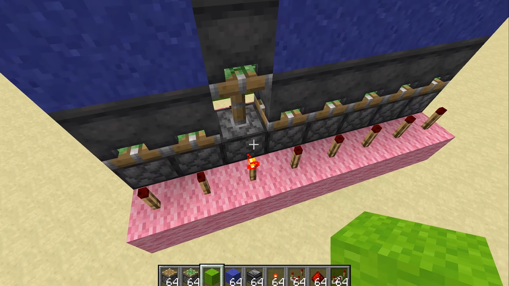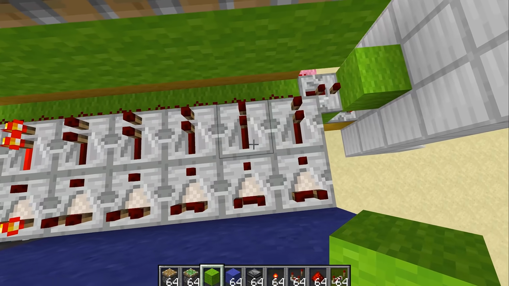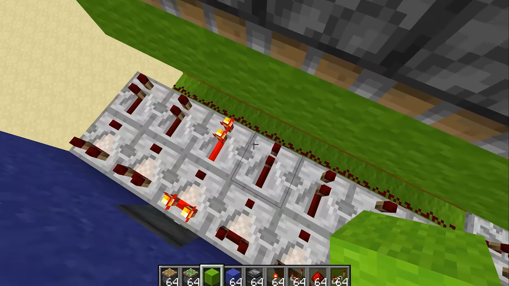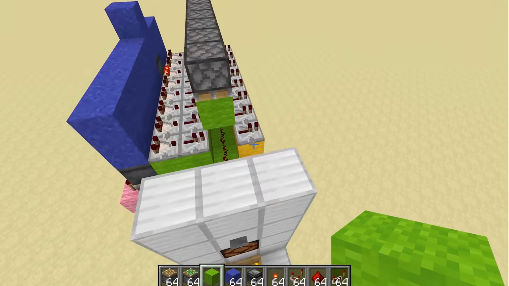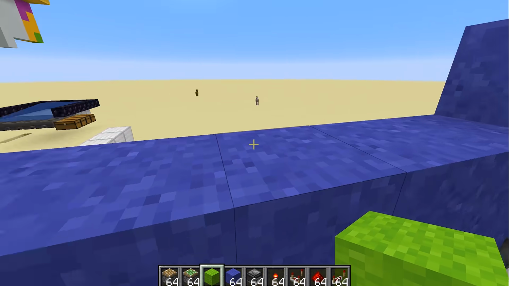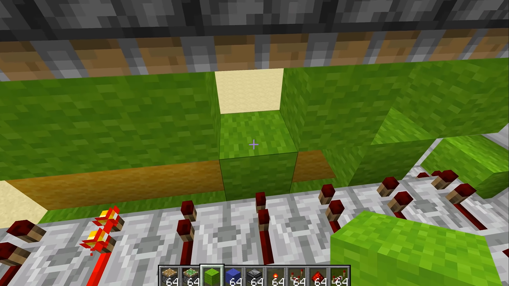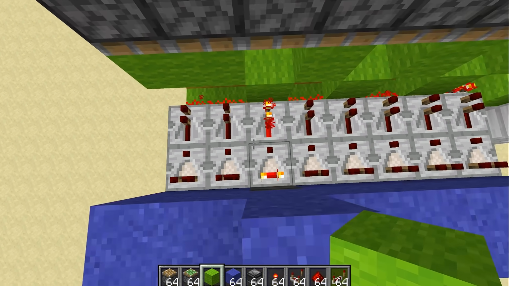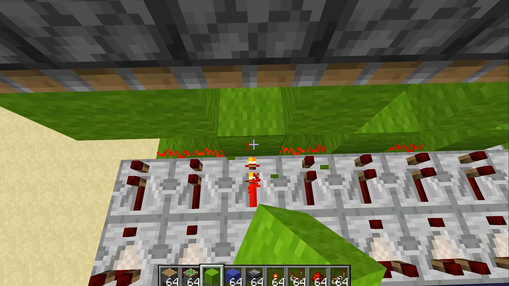So now we take the output from the redcoder using these comparators right here, and they send the signal up into this line. Obviously, whatever you've selected on the redcoder will then also be selected on these repeaters right here. Now, these are our toggleable pistons. So when we hit this button out the front, it's going to attempt to toggle the pistons depending on which one you have selected, and I'm going to be working on that system shortly. But unlike before, where the toggled pistons would globally affect this redstone line, now only the one that is actually selected on the redcoder has an effect on the redstone line itself. So that's a massive improvement.